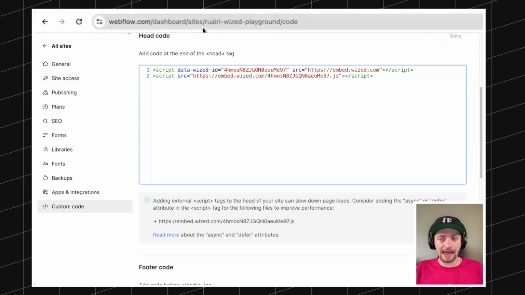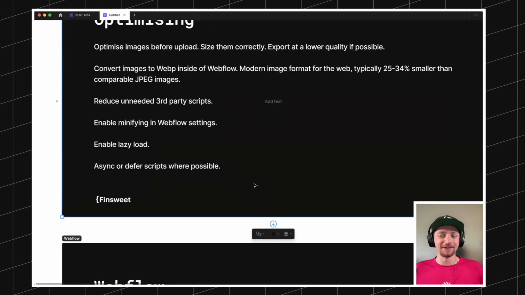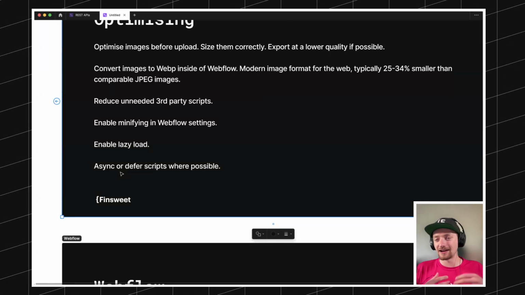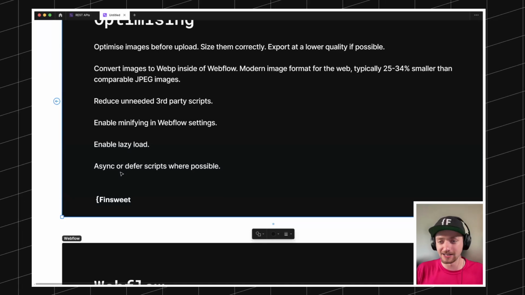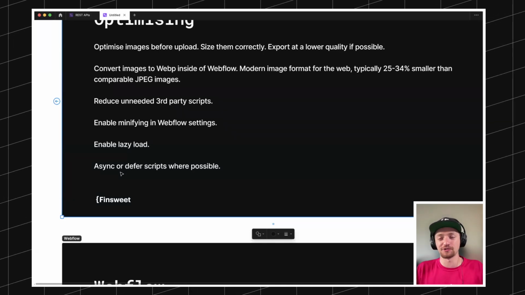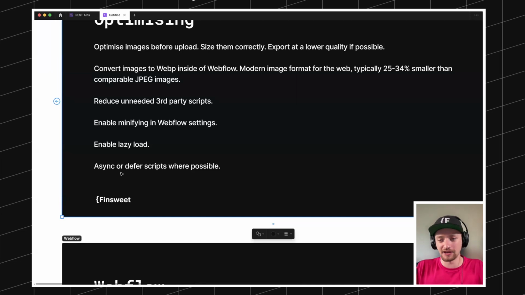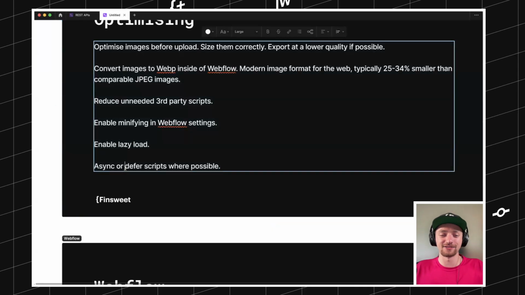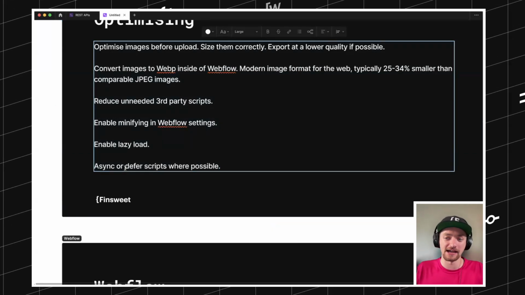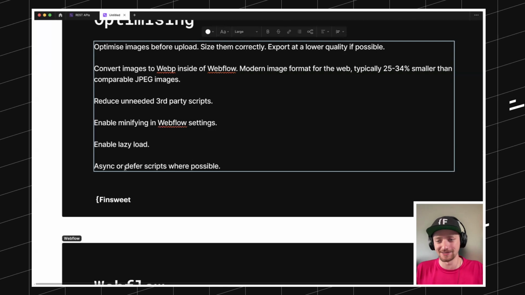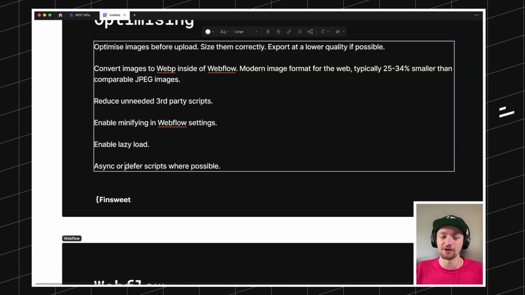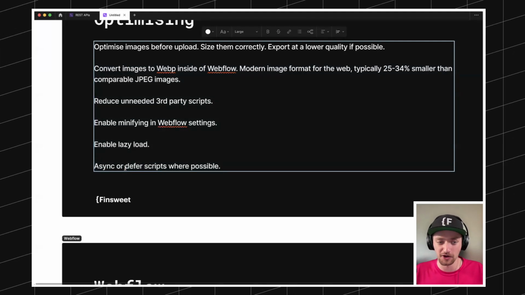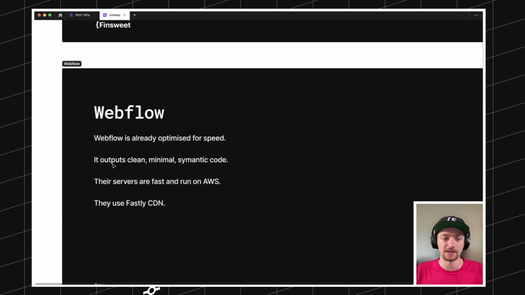So I have made the mistake in the past when I was a new freelancer of just throwing those tags onto JavaScript. Client was giving out about the page speed. I didn't understand all of this stuff that I've just gone through with all of you and didn't realize that actually the website speed was fine. It's very good, actually. And I threw those onto a couple of scripts that I shouldn't have and caused some small problems with tracking codes and things not loading properly and had to go back and check over it. But that's just one to be careful of. Don't end up in a panic and throw those on. Look up where and when to use those tags.